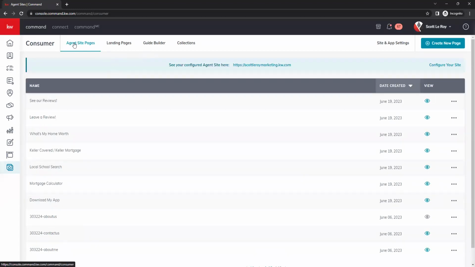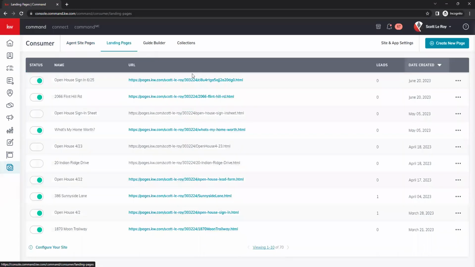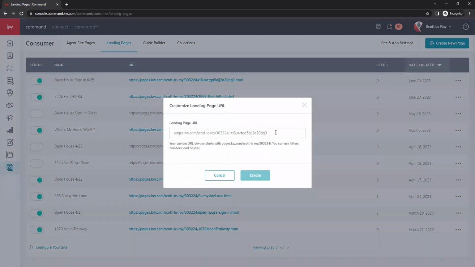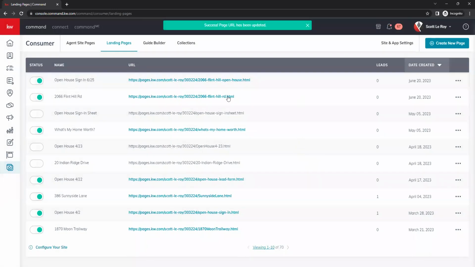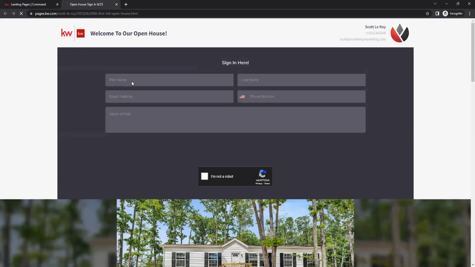And once again, we're going to toggle from agent site pages to landing pages. And we can adjust our URL link here. And then we have our sign-in sheet here.